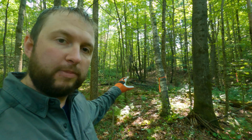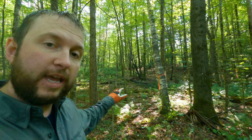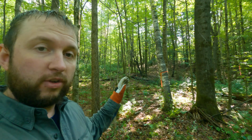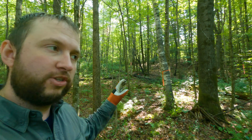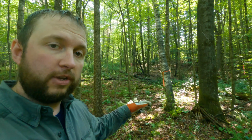I'm deliberately leaving some of the trees. I'm not trying to take out anything larger than the branch loppers just yet. I may get to that later, but for now I'm just doing the small stuff, just to clear the trail, clear some space, take out some of the dead wood. It's just lots of walking back and forth to the slash pile with a load of stuff that I've cut off, a load of slash and things.